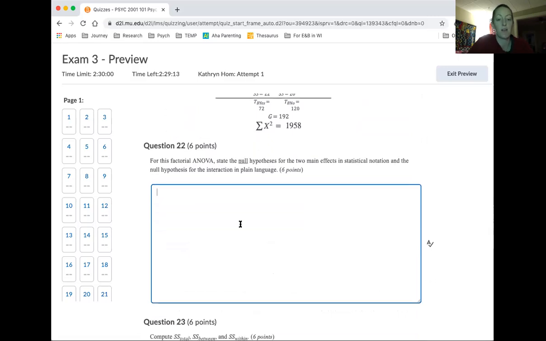Just like before, you've got a box for each question. You can type in whatever you want, like the null hypothesis equals whatever, mean, whatever you want to type, or go ahead and write it down on a piece of paper and upload it. I think that's it for the exam. Make sure you have the formula sheet. You have 2.5 hours. Submit it by Thursday.